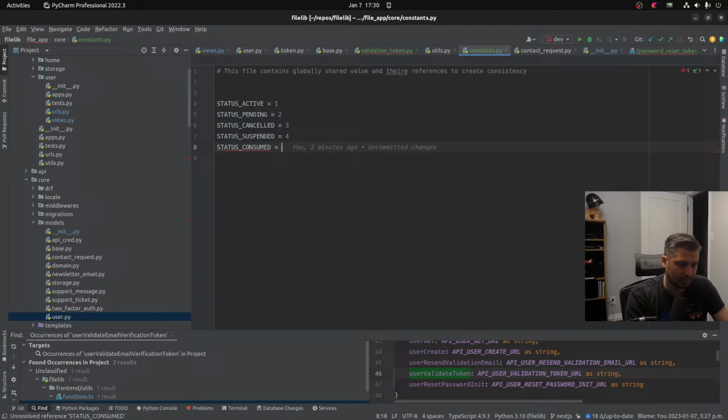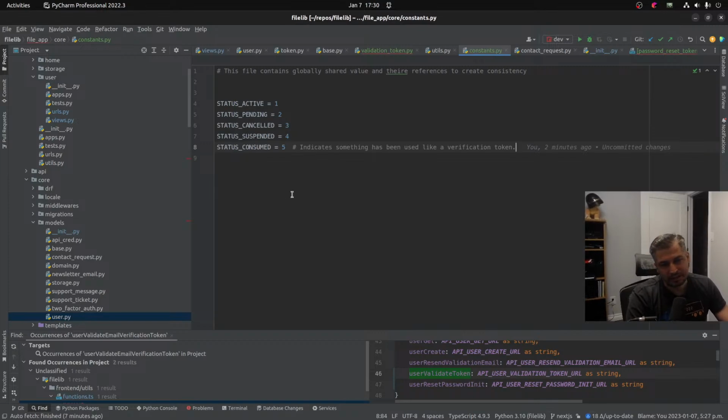Status consumed equals 5. I'm going to say indicates something has been used, like a verification token. Makes sense, right?